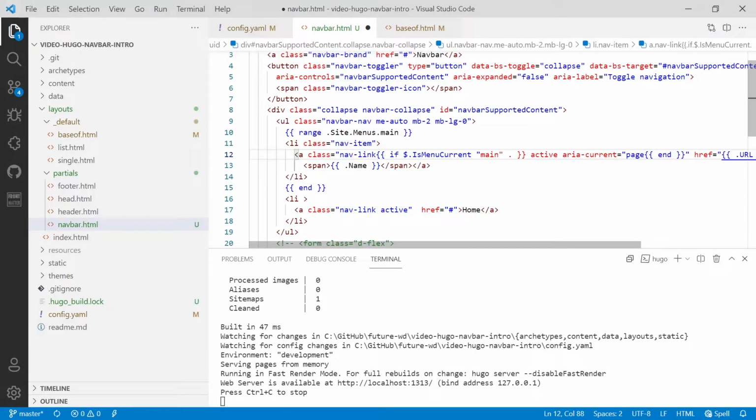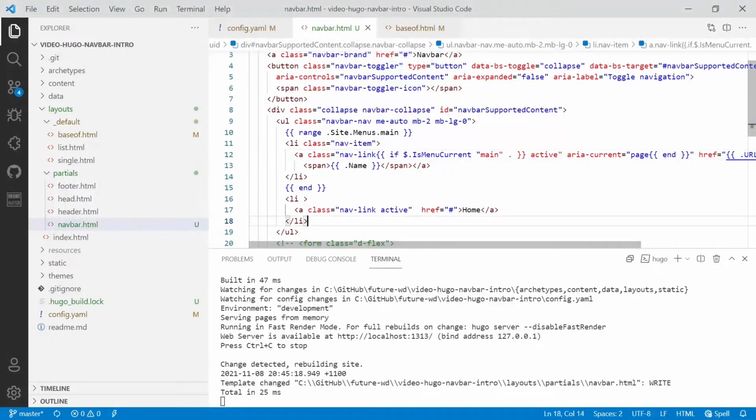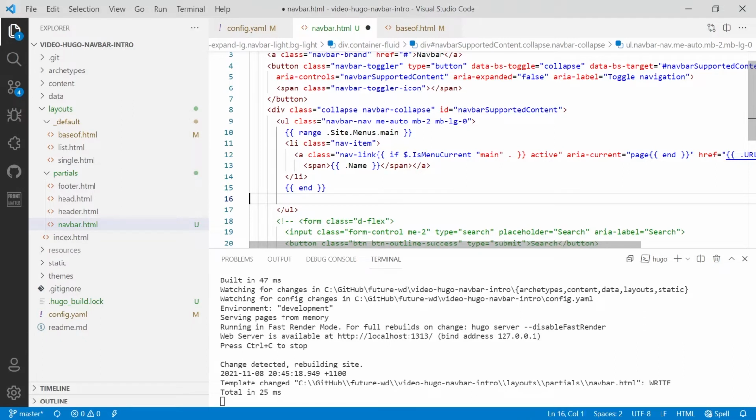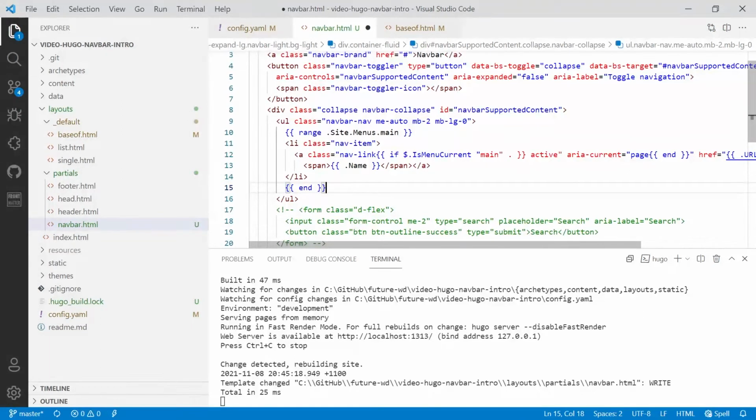So if it's not the active page, you'll have nav-link and you'll have that closing inverted comma there, and if it is the current page, you'll have active. We'll close that off, and then we've got the ARIA current page. So the last thing I have to do is delete that Bootstrap class, which has all the parts missing from it. And now you can see inside the unordered list, Hugo will iterate over the main menu, and it will create a list item for every menu item. The exception is the current page will have an active class and the ARIA current attribute of page.